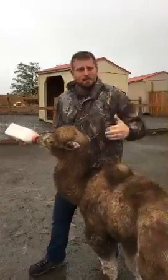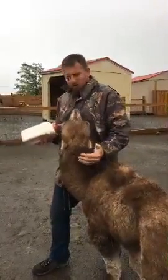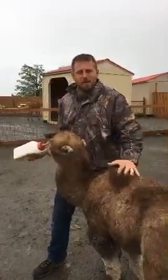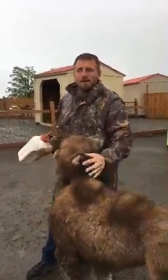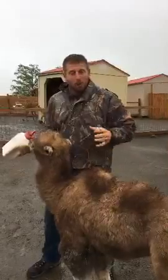So now let's get back to Bactrian camels as a whole. Like we told you, they're native to the Gobi deserts, also the Karakum deserts, and they're found generally on the Asian continent. The domestic Bactrian camels are the ones you're going to see more often in captive management programs. And of course, the Bactrian camel is your camel with 2 humps. These 2 humps are always a level of debate because everyone thinks they're filled with what? Water. But they're actually filled with fat.